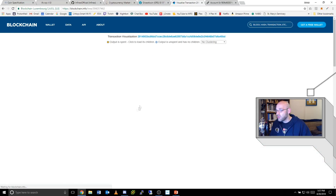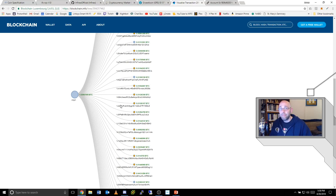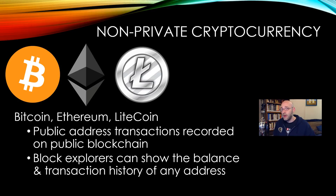You can look at a tree chart that gives a different visualization — you can move it around, cluster it by address. Now, how private is that? It's not private at all. The only way it's private is that there's no name attached to it. For those who think Bitcoin is used for illegal activity, because of the public nature of this, it's actually much more difficult to get away with using Bitcoin for dark web activity than you would think.